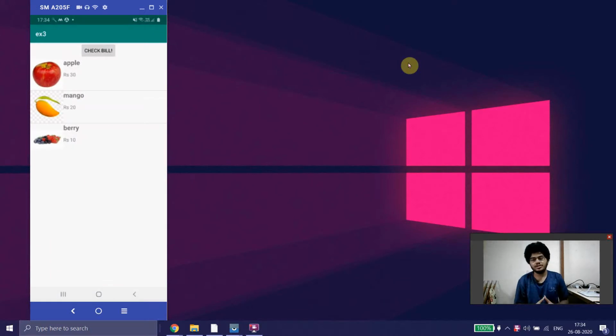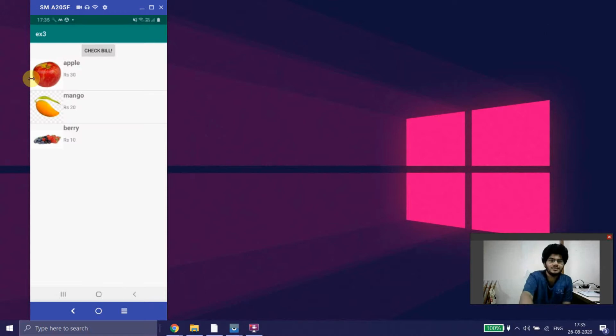the contents of a list view, and this will all be shown to you through the application of a simple shopping cart wherein you have three basic products to shop from. You can choose any of the products of your choice, but given to me were three products like apple, mango, and berry from a simple vegetable and fruit mart, from which you have to choose and update it to your shopping cart.